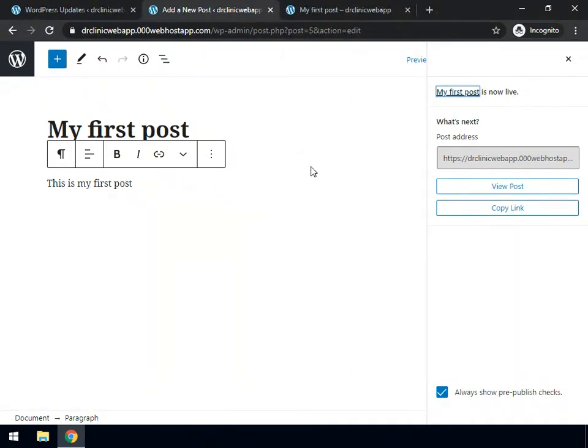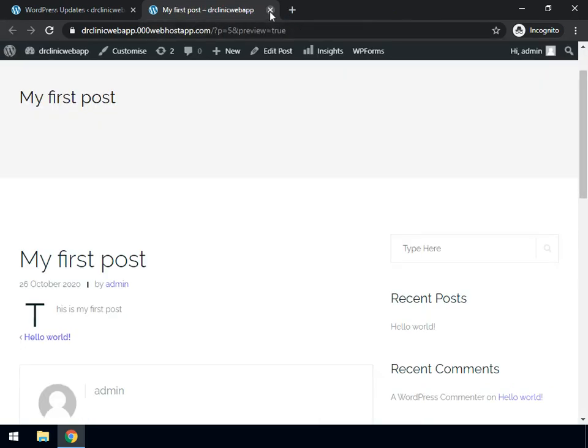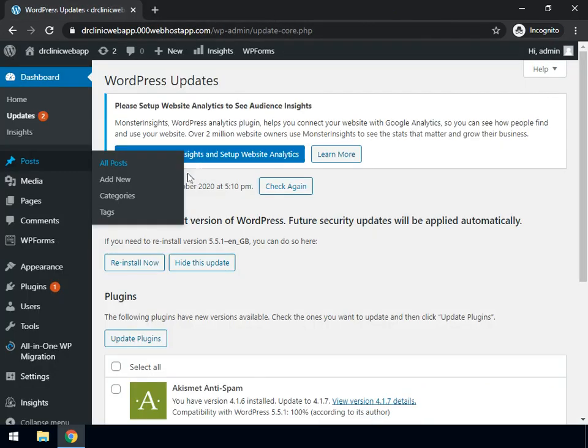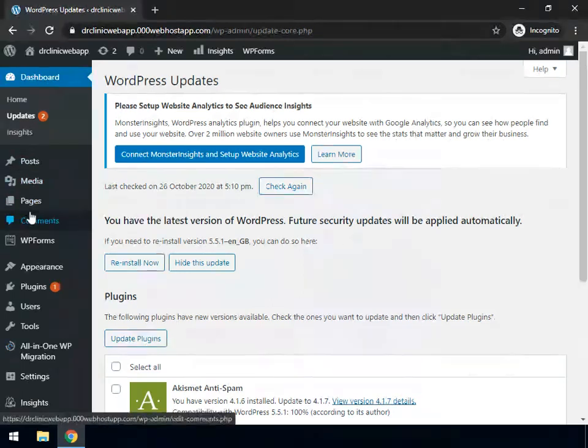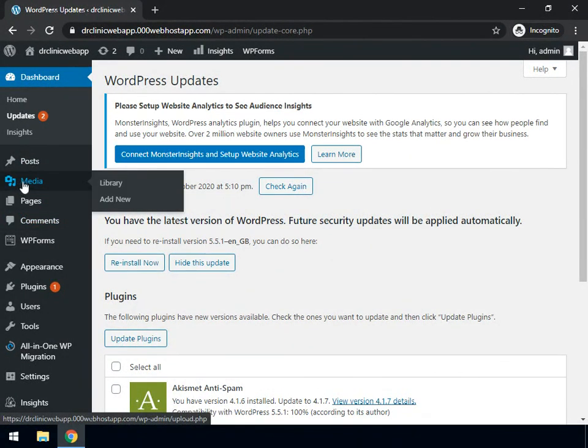So this is how you can create a new post. For now, let me close the unnecessary tabs right here, and let's return to our dashboard area. Next we have our media section. Here we have the library, and the add new option where you can add your media files, audio files, or video files. But I highly recommend you use this for images only. With this you can add to your media library, or manage it in all the ways.